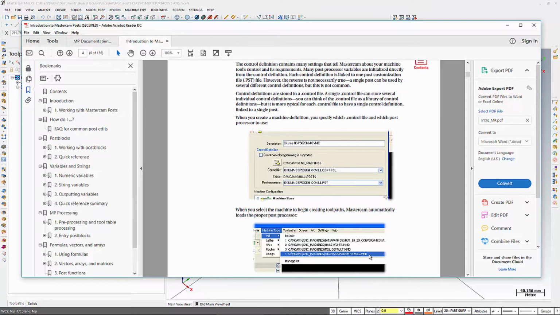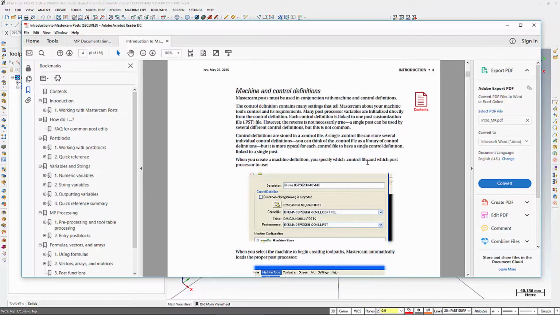And right now we are going through the introduction to Mastercam Posts, which is essentially the first PDF file in the new documentation. Mastercam Posts, starting with Mastercam X, must be used in conjunction with machine and control definition.